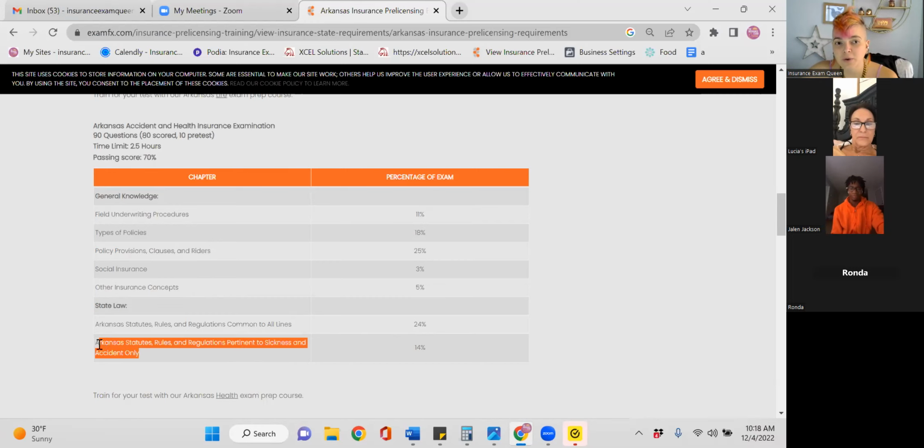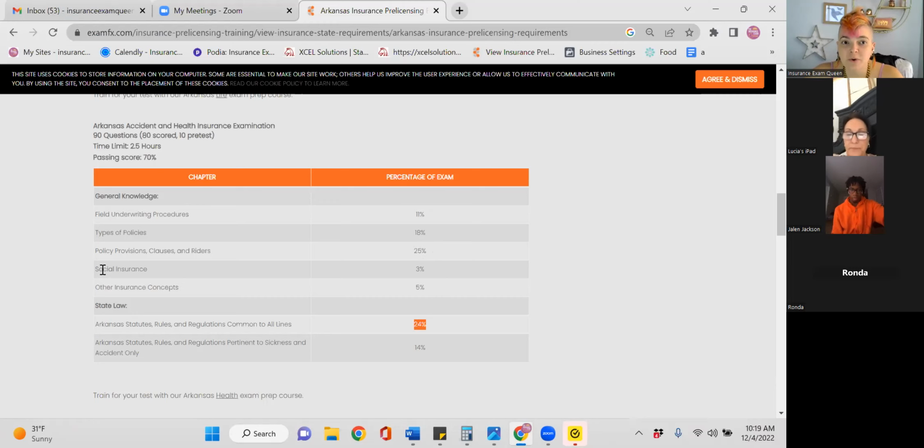But you do want to go through this chapter, because sometimes the state will have different numbers. When I teach you the free look period, it's going to be 10 days. That's standard across the board. But every state can technically change it. They may say 12 days, not likely, but it's possible they could change some of the numbers. Or the time limit on certain defenses is usually 2 years, but some states have 3 years. So by looking at this chapter, you're just confirming if any of the numbers are different, but the definitions of everything would still be the same. So those are your two biggest chapters there.